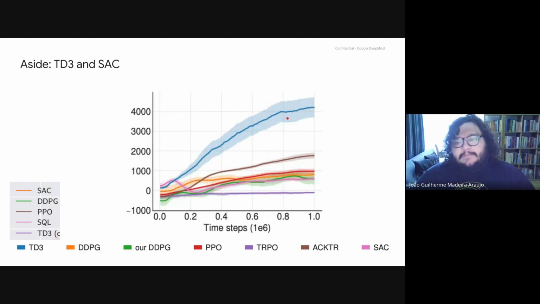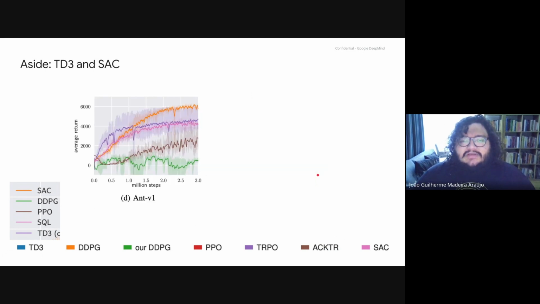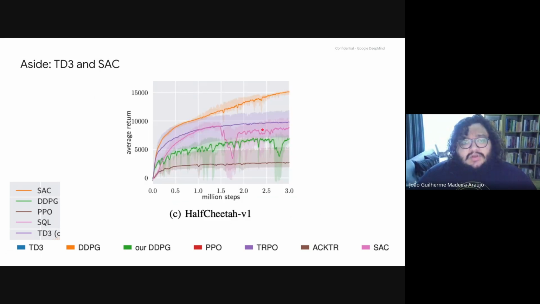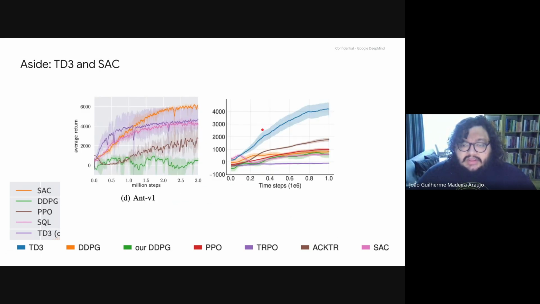And then we look at the plot on the TD3 paper, and TD3 here is this blue one, while SAC is this pink one that's extremely below it. It's kind of peculiar that these two papers come out at the same time and have such different performances, supposedly. Here you can see them side by side. And once again, here, SAC is basically at the top. Here, SAC is pretty bad. And yes, this is both for Ant-v1.